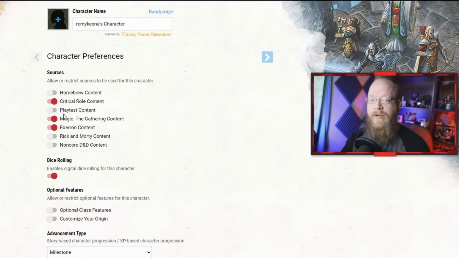This allows you different sources that aren't necessarily canon D&D, but are cool parts of it. Magic the Gathering content is included now in the canon of D&D, like the Guildmaster's Guide to Ravnica, so you can include that, and Eberron is a really cool thing to add to.